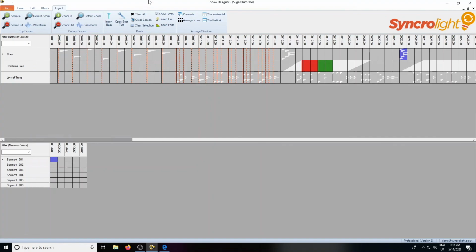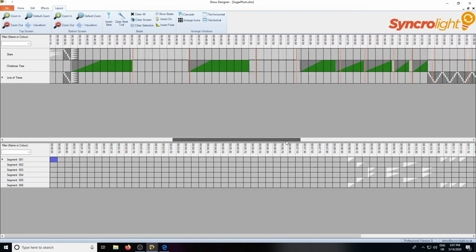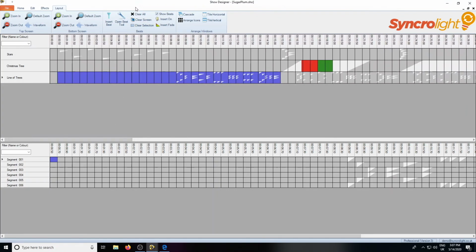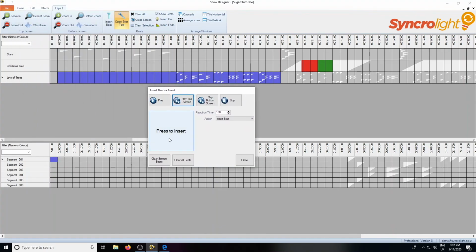There are some tools here to clear all of the beat markers or just a selection. So if you just wanted to clear these ones, you can select them and click clear selection, and they'll get deleted. And then you can use the beat tool to tap.